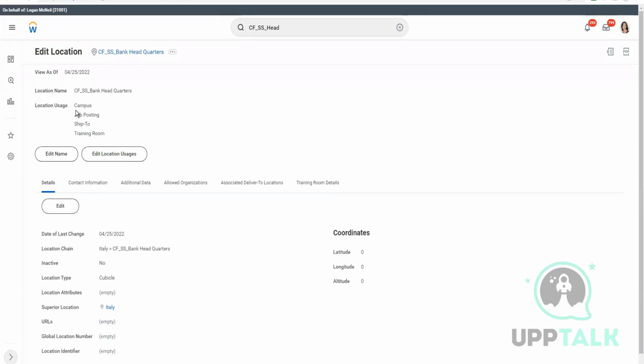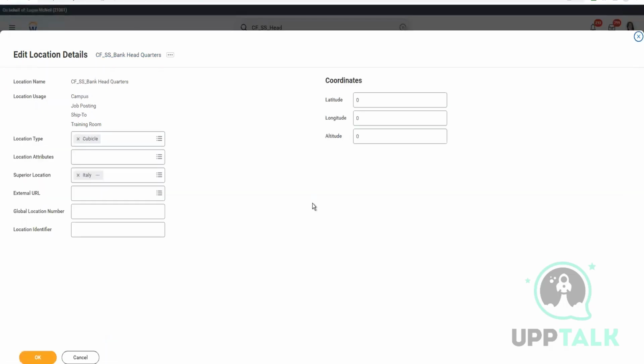One challenge that I see is that you have set this up as a campus. So location type is a cubicle. It means that within an office, within a floor, within a zone, within a section, one table is the name of this location. So you've restricted this location type to a cubicle for a given employee.